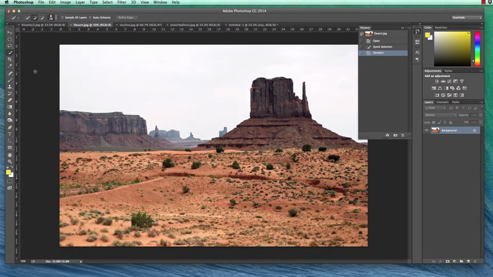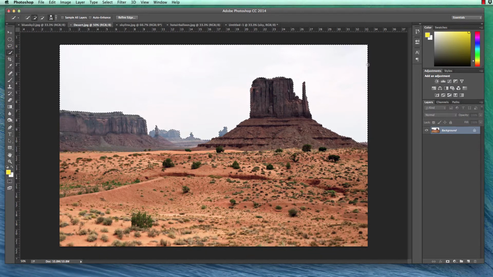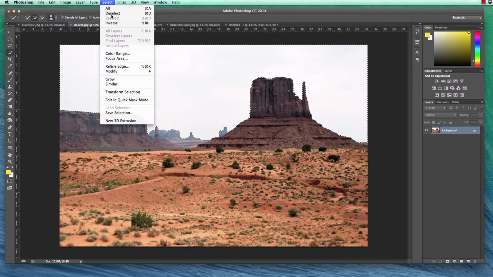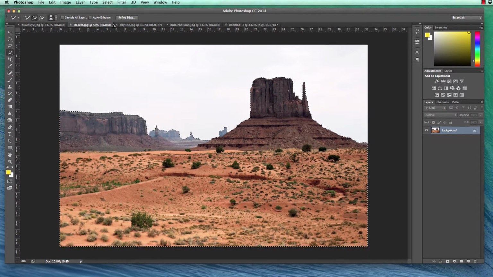So in this case, I'm going to use my quick selection tool, and I'm just going to click and drag and paint over the sky, and you'll see just by dragging once, I get a pretty good selection of the sky. You see the marching ants going all the way around the top. Now to flip that and get what I actually want to be selected, I just go to inverse. So I go to Select, down to Inverse, and you'll see the marching ants switch, and now they're going around the bottom. So what I have selected is what I want.